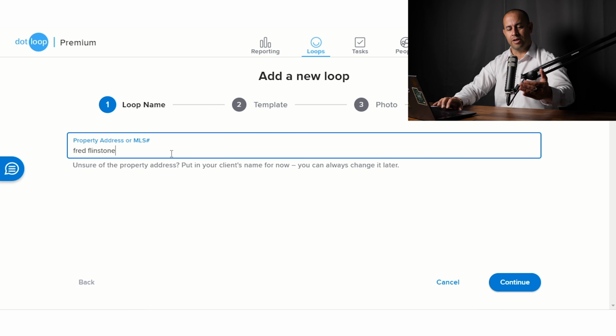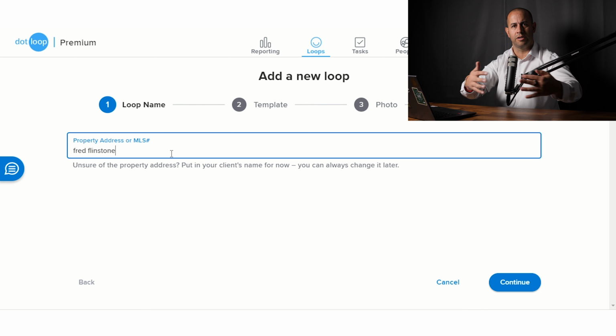Now, if you are running dual agency, and at Fitness Realty we have the capability to do dual agency, I would suggest running two loops: one for the listing side, for the listing of your clients, and one for their buyer side. Running two different loops means you don't cross-contaminate or cross-populate those documents. It just makes a mess when you only have one loop but you're running a listing and a buyer side at the same time.